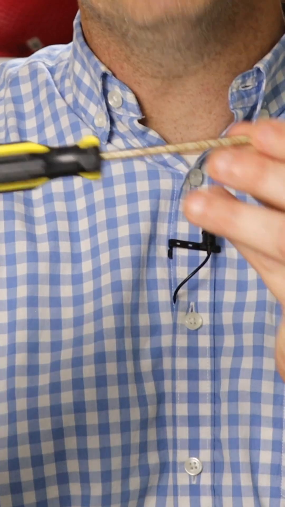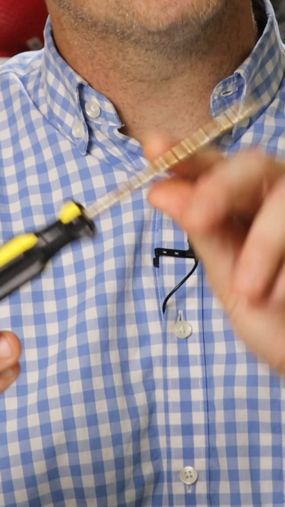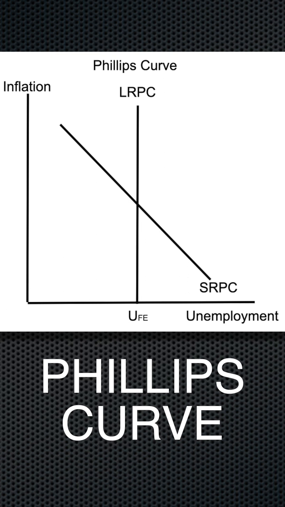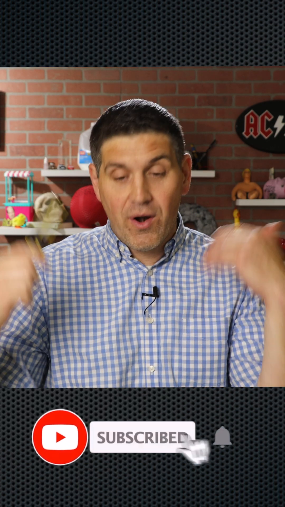Several economists have come out and said that this should not be in textbooks, that this should not be part of your macroeconomics class. The point is: like this screwdriver, the Phillips curve is a little beat up, it's a little rusty, but it's still an important tool. Yes, there are other tools out there that are way better, but you still need to know how to use this one.